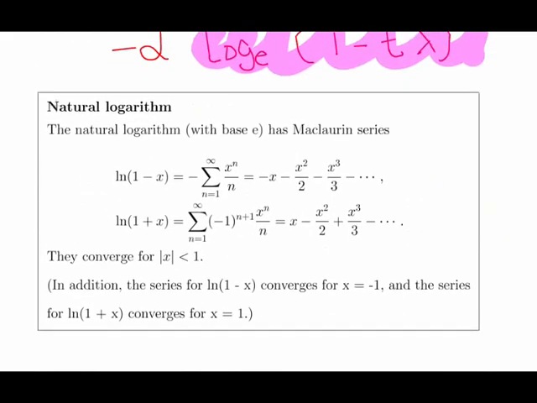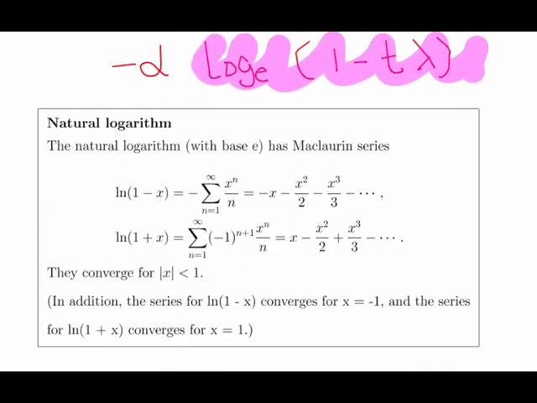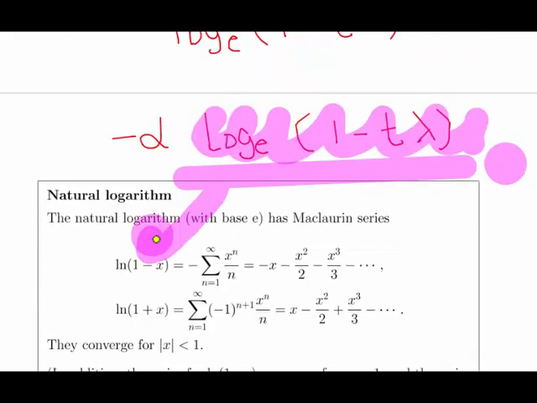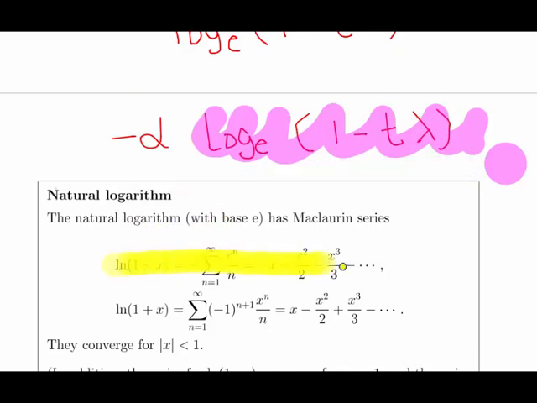So I just put that into shot there. There we go. So there we have it. Essentially we're going to use that expression there: minus x squared over 2, minus x cubed over 3.